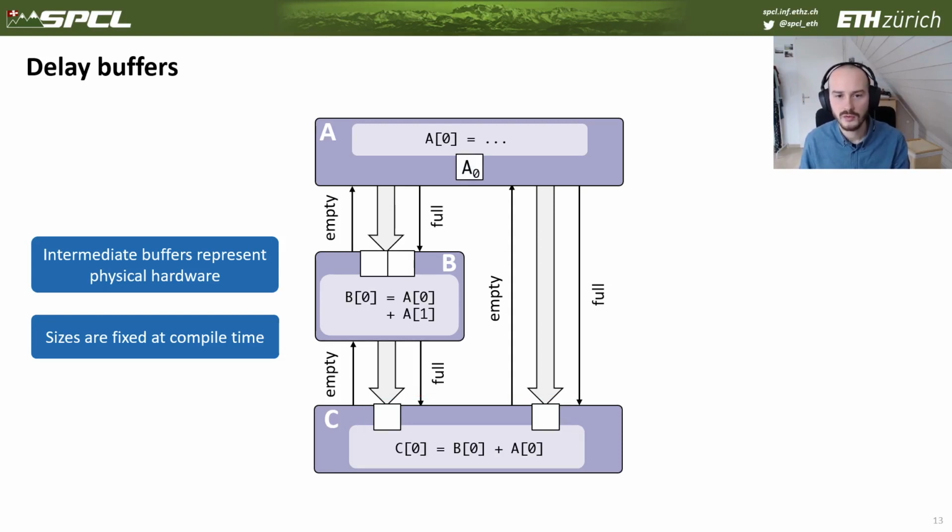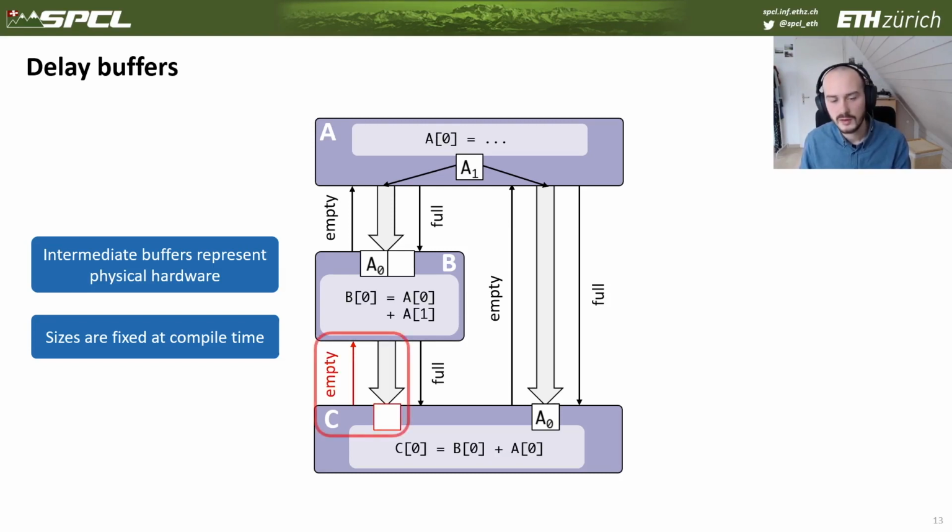So if A produces a first value A, then this needs to be sent to both B and C. So if we do that, the first value in B will populate 1 slot in the internal buffer of B, and in C it will populate the only slot in the internal buffer of C. Now we produce the next output of A. We end up in the following situation.